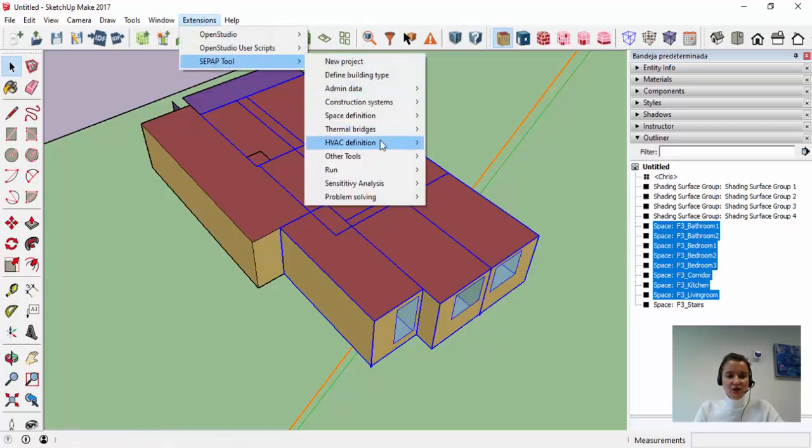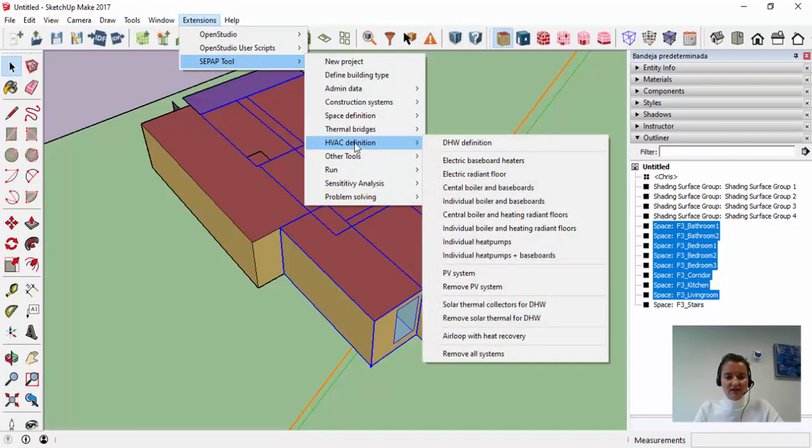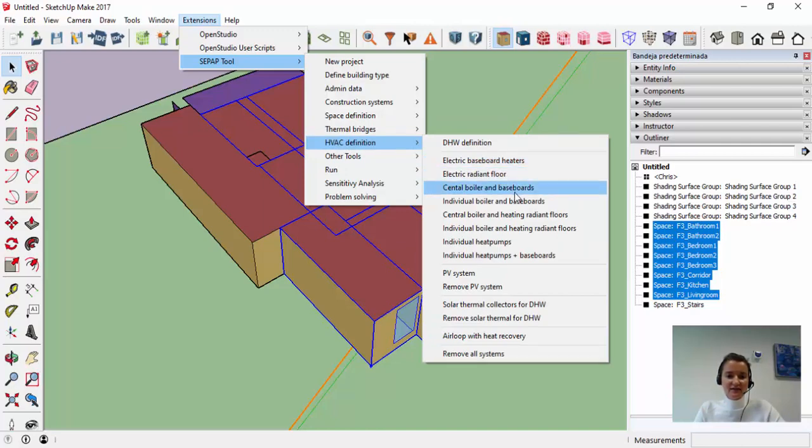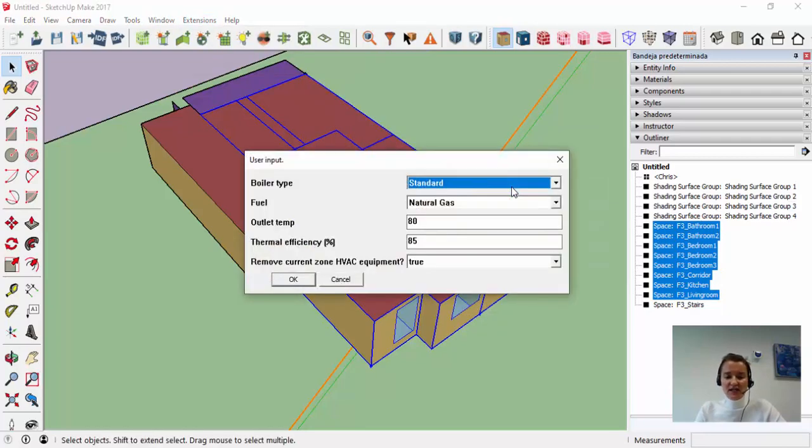Then we go to the SEPAP tool extension, go to HVAC definition, and select the central boiler and baseboard to generate a hot water plant loop with this installation. We need to fill in this information first. The boiler type, I'm going to select standard at the moment, fuel natural gas.